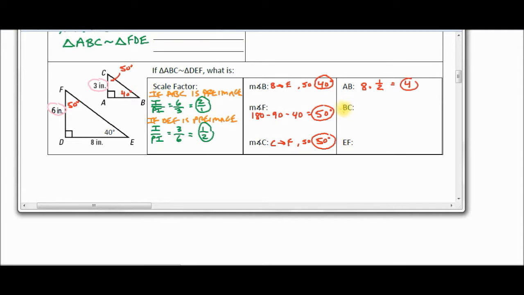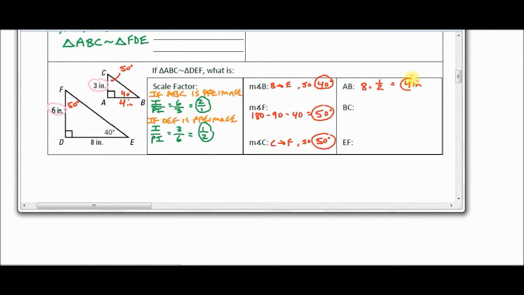Okay, let's try to find BC. BC is a hypotenuse. Let's go ahead and label this. AB is going to be 4, and actually, that's 4 inches. I should have written here, this is 4 inches. Let's correct that. If we've got a unit of measure, we want to go ahead and specify that. So 4 inches.